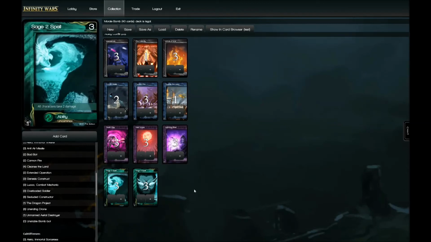We have 3 Sage 2 spells here, 2 damage to all characters, your characters, their characters. Very good card to have.